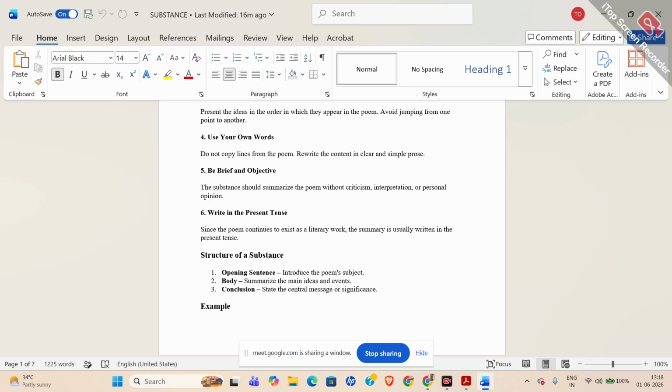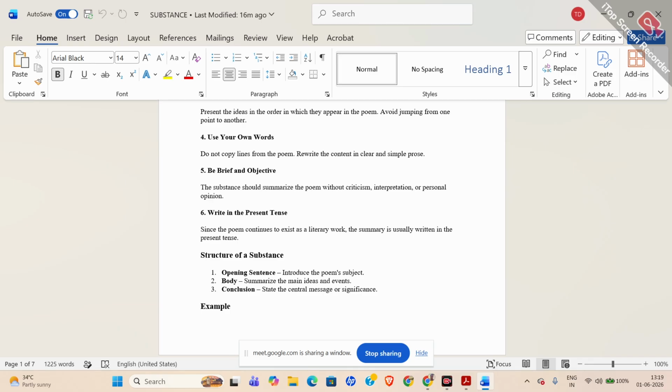তুমি তো ওই ভাষাটা থেকে তুলে দিয়ে লিখবে না। You are not going to write your substance using the language of Shakespeare. Thou, so all those forms. There are certain obsolete words which the poets of these times, আগেকার দিনের পোয়েটরা ইউজ করেছেন, সেগুলো এখানে চলে না। So you have to convert them into modern English. You have to sort of convert them. So do not copy lines from the poem.